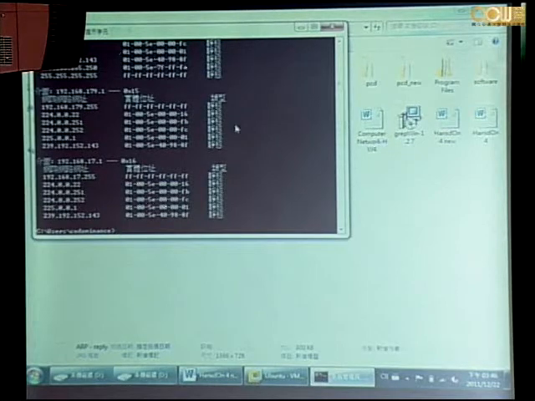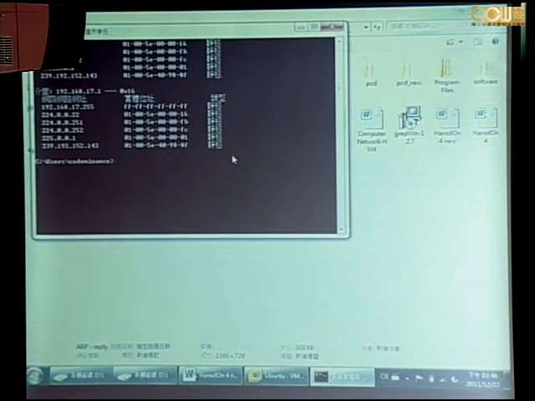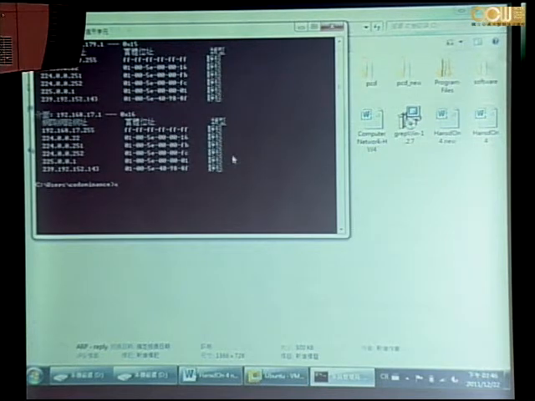And now I show how to delete an entry. Maybe we can use arp -d command to delete an entry. You can type any IP address here to delete the corresponding entry.